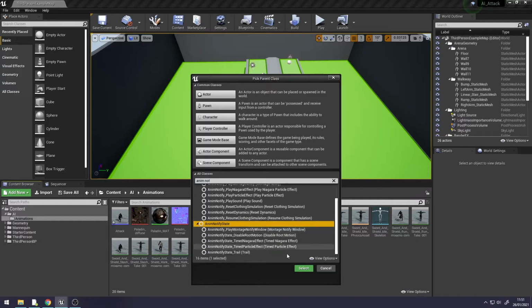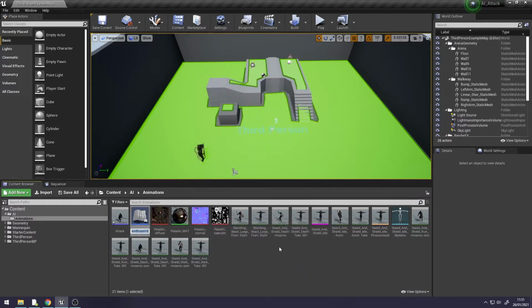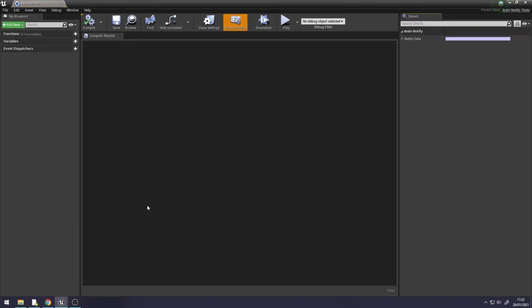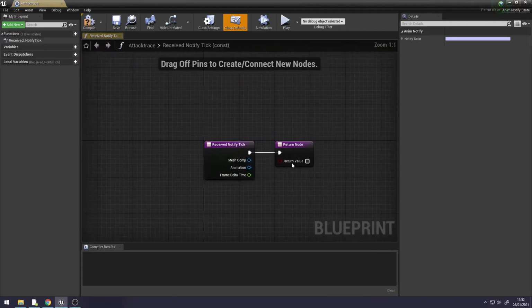So this one here, I'm going to name this attack trace. I'm going to double click on this, go to functions, override, and we want received notify tick.